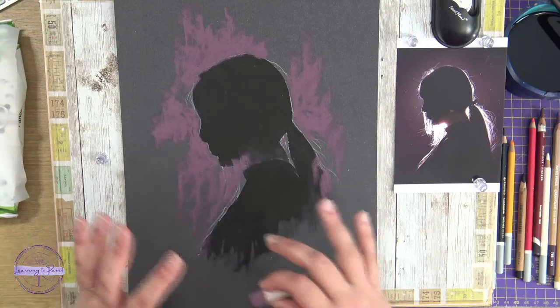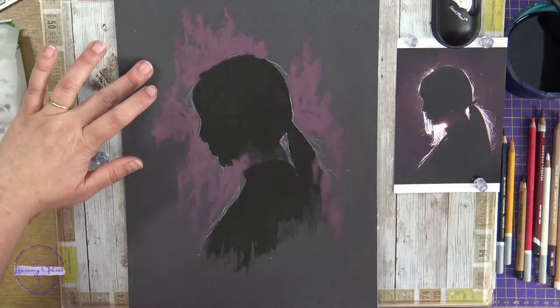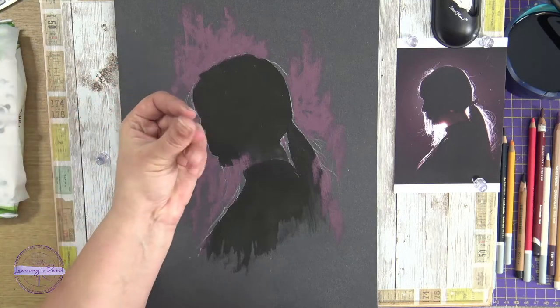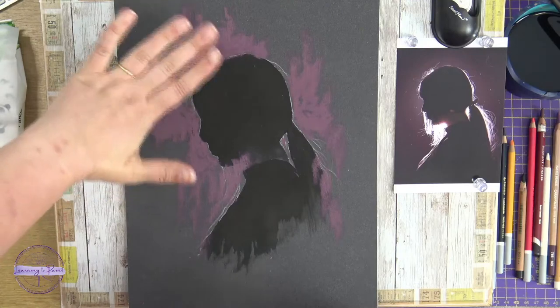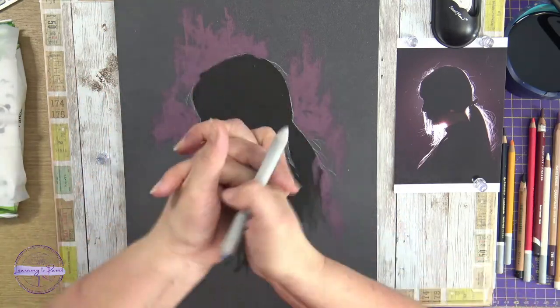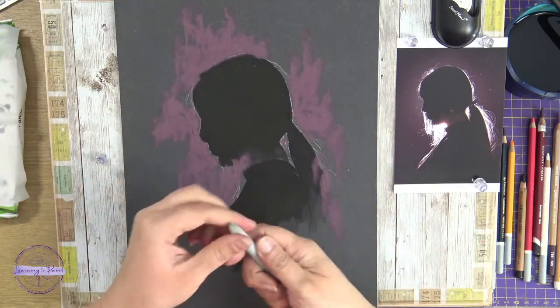Now you can use your finger, but I wouldn't recommend it. This stuff, whilst it feels smooth to the touch, is highly abrasive. And you can actually do quite a lot of damage to your fingers. Apart from that, if you start to blend it with your finger, then the danger is that you're going to put oils or anything that you've got in your hands, like cream or any of those kind of things, back into your picture. And you don't want that.